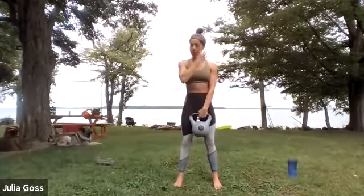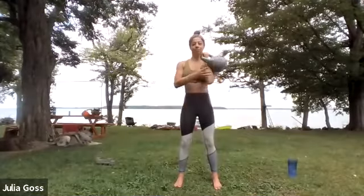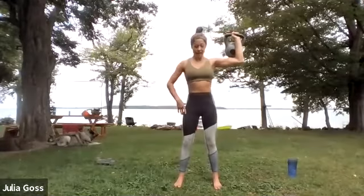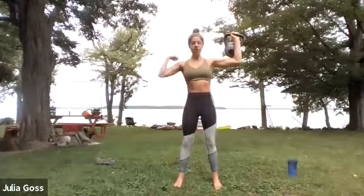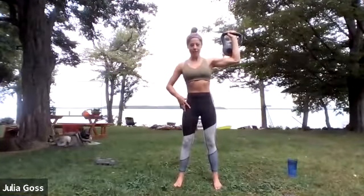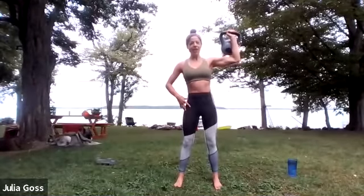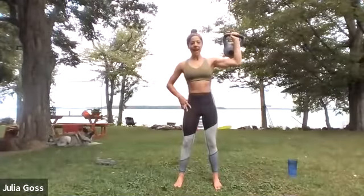Last shoulder press segment of the morning. Here we go. Load up. Find 90 and hold. Again, strong wrist, 90-degree angle. Tailbone's tucked. Core is tight. Shoulders are down and back here. As your upper body gets tired, shoulders tend to sort of sneak up by the ears. Keep them down. Take really nice posture, all the way through. 3, 2.